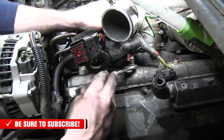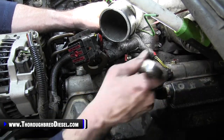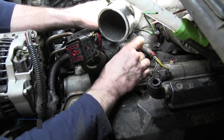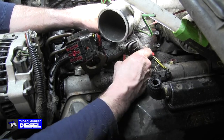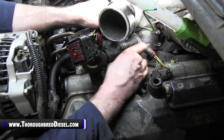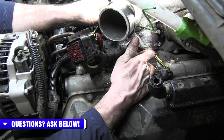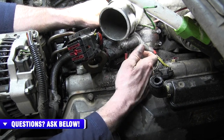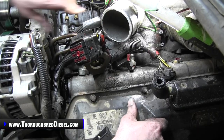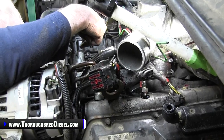We're on the driver's side high pressure oil line now, loosening at the head. This is a three-quarter inch wrench, and the fitting will turn inside the line — no need to disconnect the line first, though you can disconnect the line and then go after the fitting; it's faster that way. These fitting styles are the bane of my existence, so if I get the opportunity to take them out in one assembly, that's what I'm going to do. Be conscious of when you have the fitting out of the head — bring the fitting away and don't continue turning once it's disengaged, or you risk cross-threading.